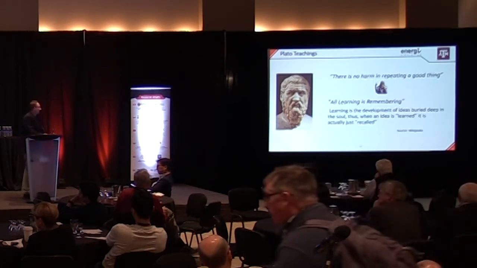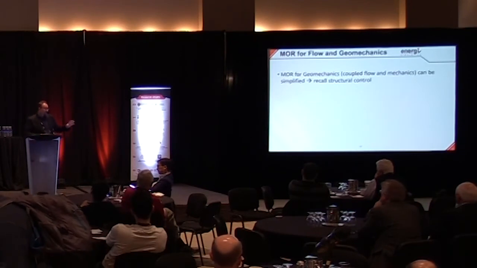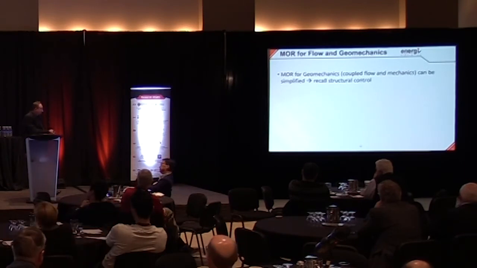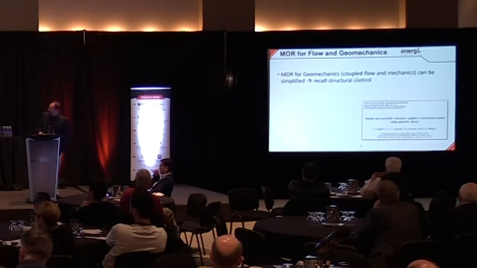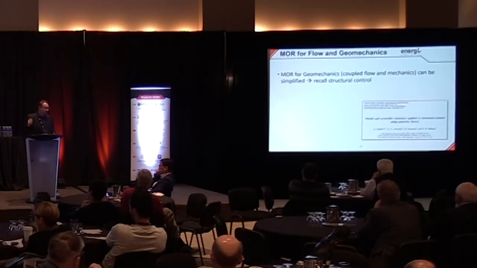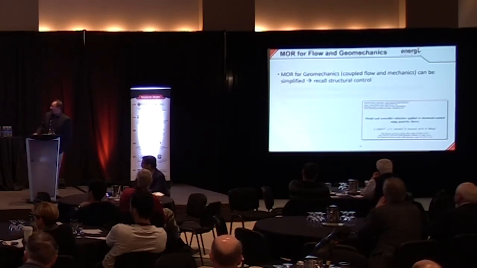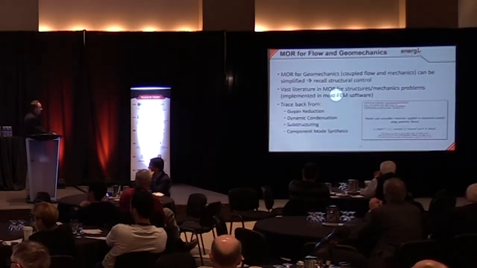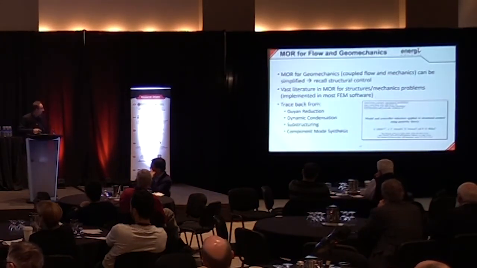And the reason I'm going to do that, because I think that model reduction for flow and geomechanics can be a little bit simplified in some ways, especially for geomechanics. If you recall structural control, right? And if you recall one of my papers 10 years ago, we've done some sort of model reduction for structural control. And that traces back from the early findings of finite element. And if you look at most of the finite element codes out there, ANSYS, Nastran, or other things, they all have embedded model reduction algorithms for structures.